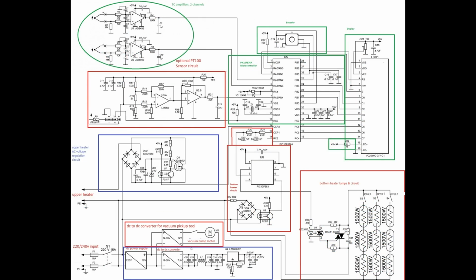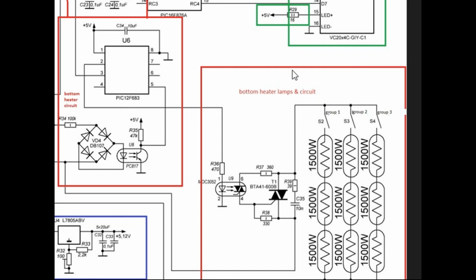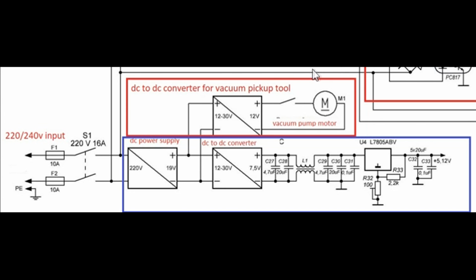Alright, so I've decided to break this circuit down into sections, and here I've outlined everything that I'm going to use in green, and everything in red I'm not going to need at all. For instance, these bottom heater lamps and the circuit related to them I'm not going to use, because like I showed you before, I've decided to go with the preheating plate Puhui T8280. And here's the vacuum pickup tool, which is also something in case you want to build your own, and I'm not going to do that. It's just, again, something that takes extra time.